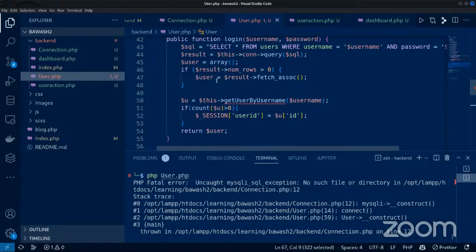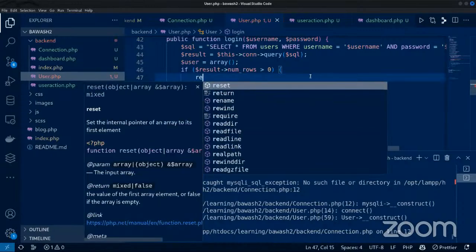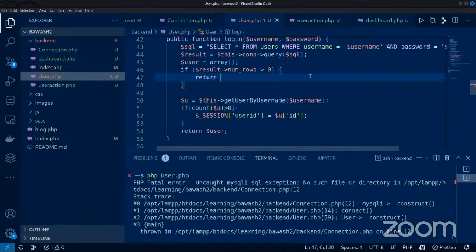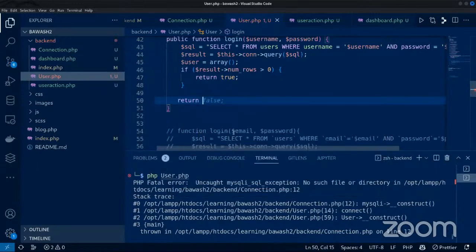This is still the same thing. Let me just return true, else return false.